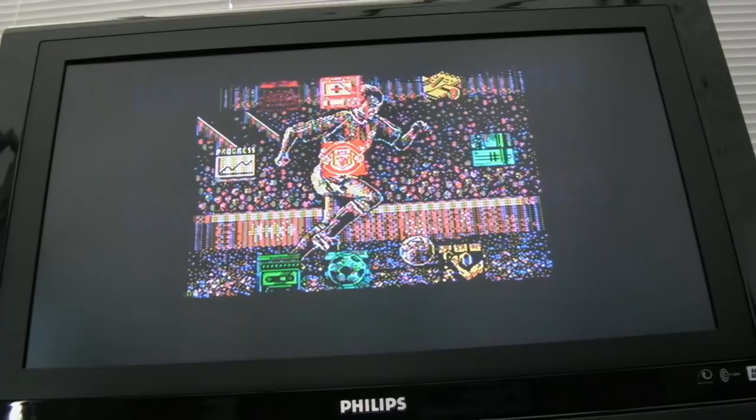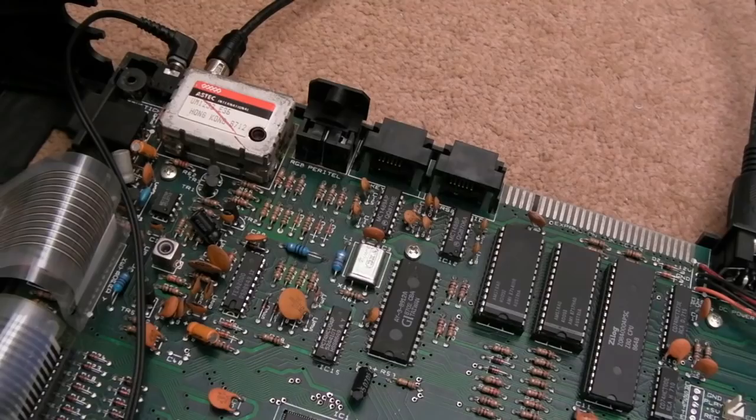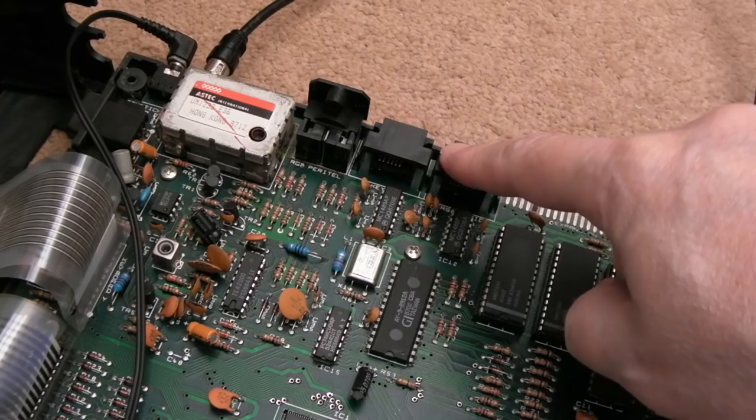RF is terrible. Yeah, that's loaded this time. Sounds terrible. Even though I'm using RF, the audio is pants, absolutely pants. And I think that this is one of the Rev 3s that needs the audio mod. I think all the Rev 3s maybe do, I'm not sure. They may have corrected it at some point, but this one definitely does.